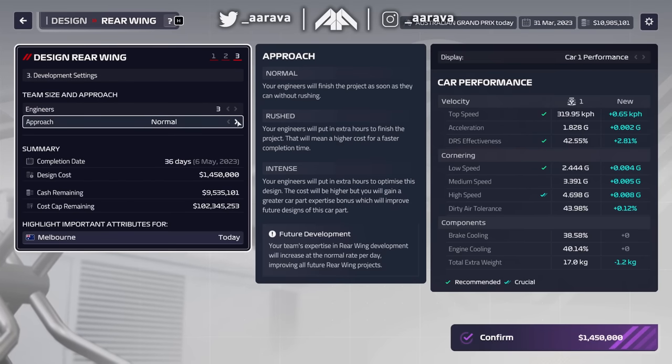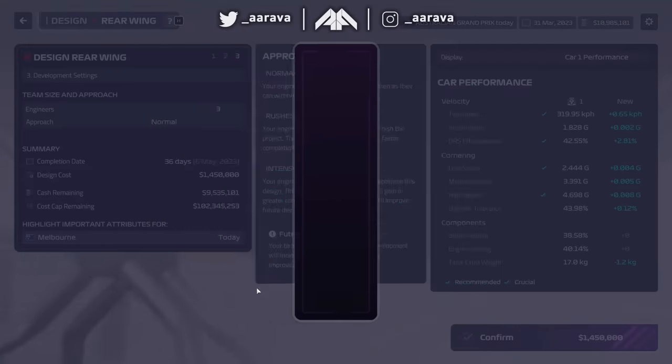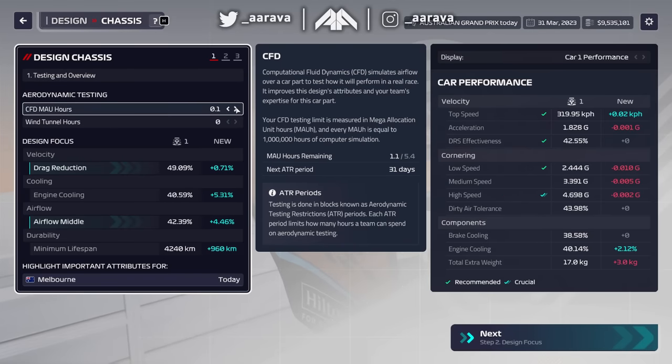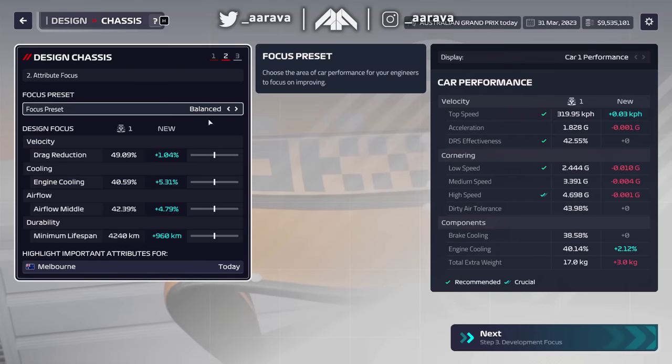And then engineers, I'll put 3 on them. And I'll go for a normal approach. 6th of May, that's all right. So a lot of things are coming in. The research is coming in for May, which is not too bad. And then we may as well do another chassis. Another chassis, maybe. I think it spreads our knowledge quite nicely with all these different things.